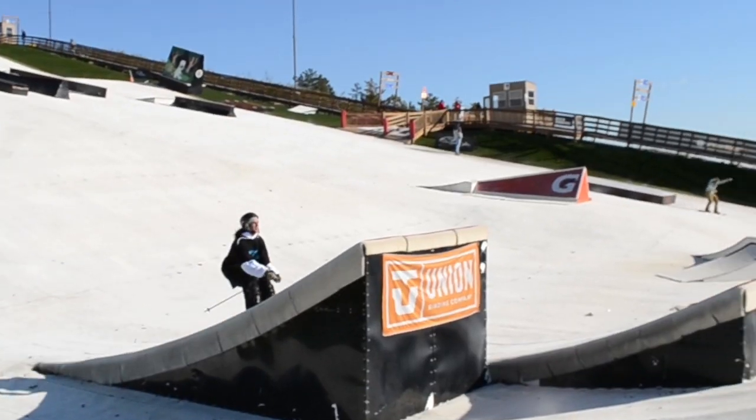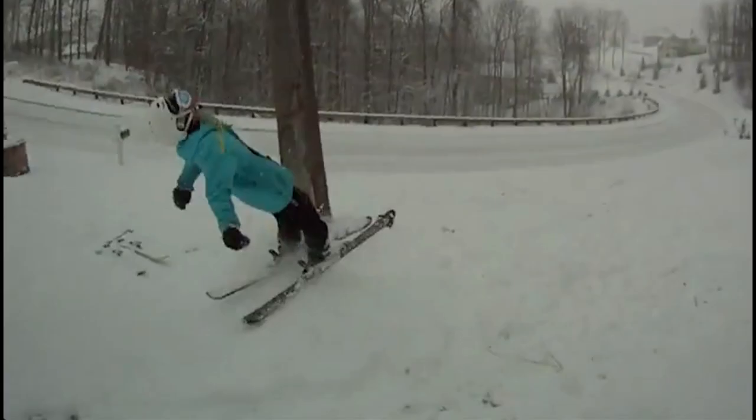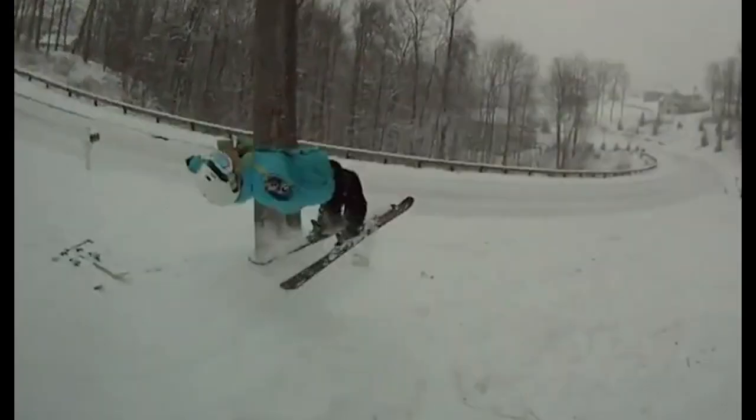The most important thing I had to change was the takeoff. In this picture, my heels are on the lip of the jump and it just does not look right — my arms are flailed back, my head's already looking back, and I anticipated the rotation way too quickly. In the next frame you can really see where things went wrong: my back is already way back but my skis are still at the same angle as the jump. I was impatient on the takeoff and didn't wait to pop — I just tried to huck it as fast as I could to get it around.